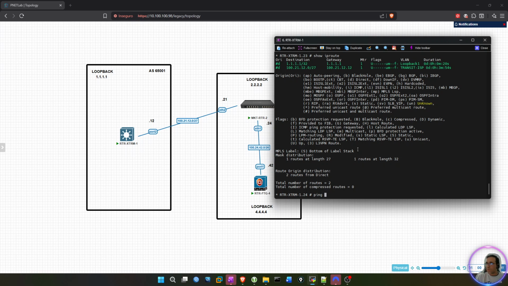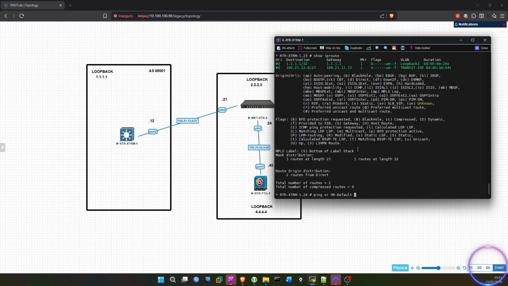So let's test connectivity from this interface to the Mikrotik. Ping VR default. If you are not familiar with Extreme Networks, VR means virtual router, because in the switch we can create various virtual routers, each one with its own routing table, similar to VRFs.